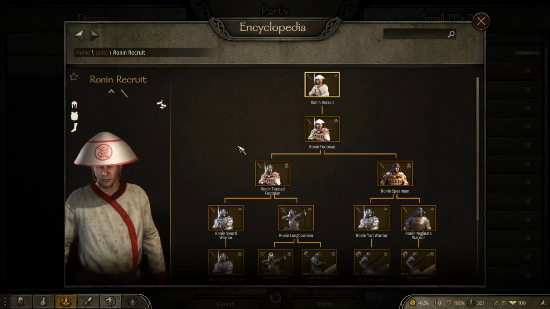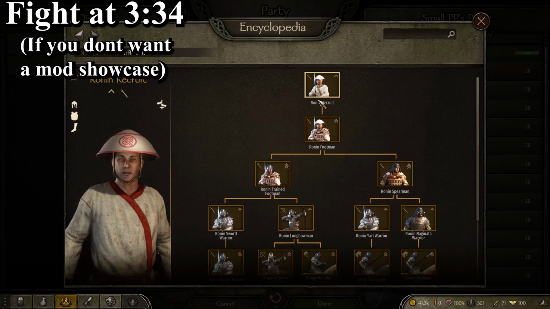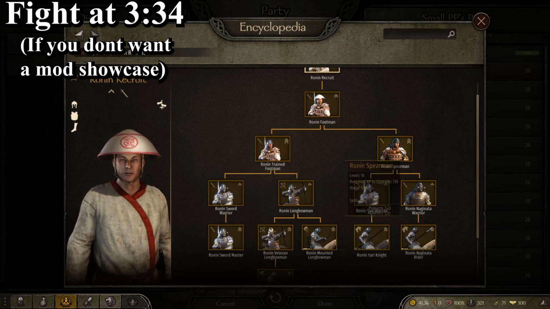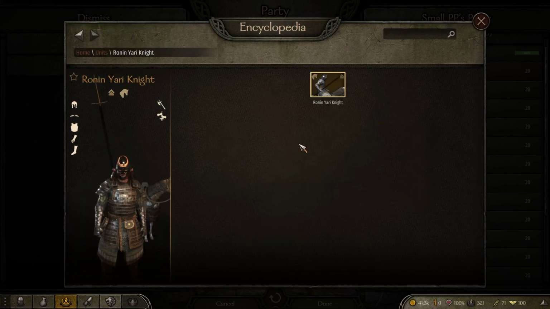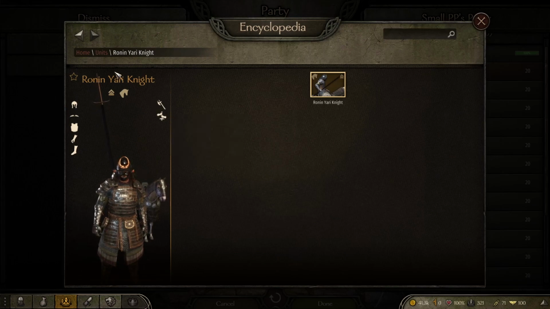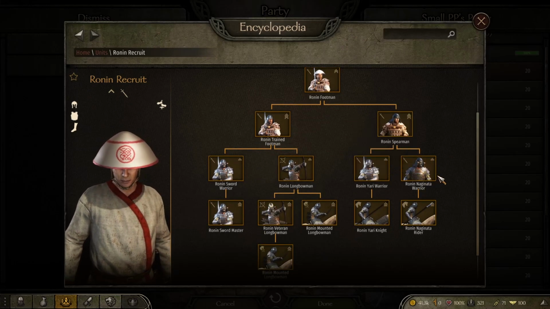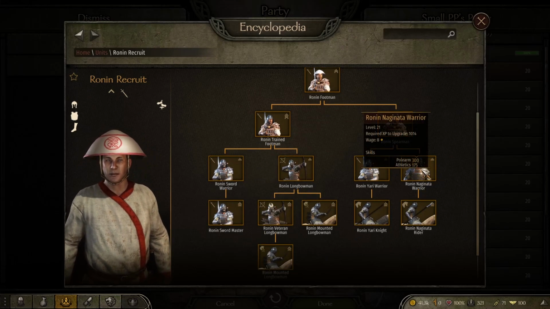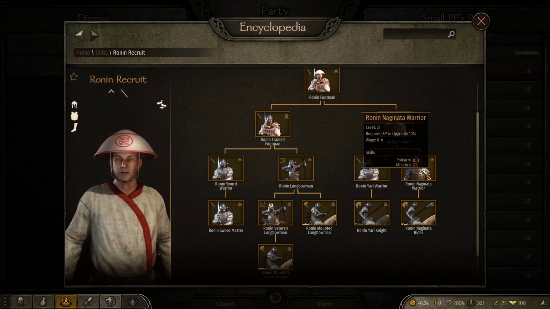And I can show you the skill tree right here, or at least the troop tree. So you got recruits, footmen, trained footmen, spearmen, and you got these cool Yari, which basically have a giant trident looking spear that's really cool, especially on horseback. Yeah, and then you got the Nagata. I'm going to butcher all these words, obviously I'm American, if you can't tell.